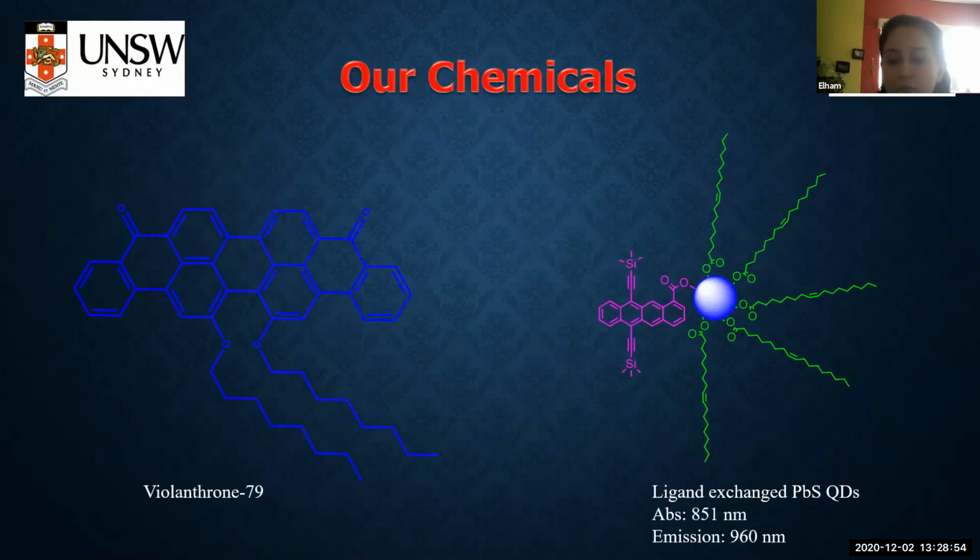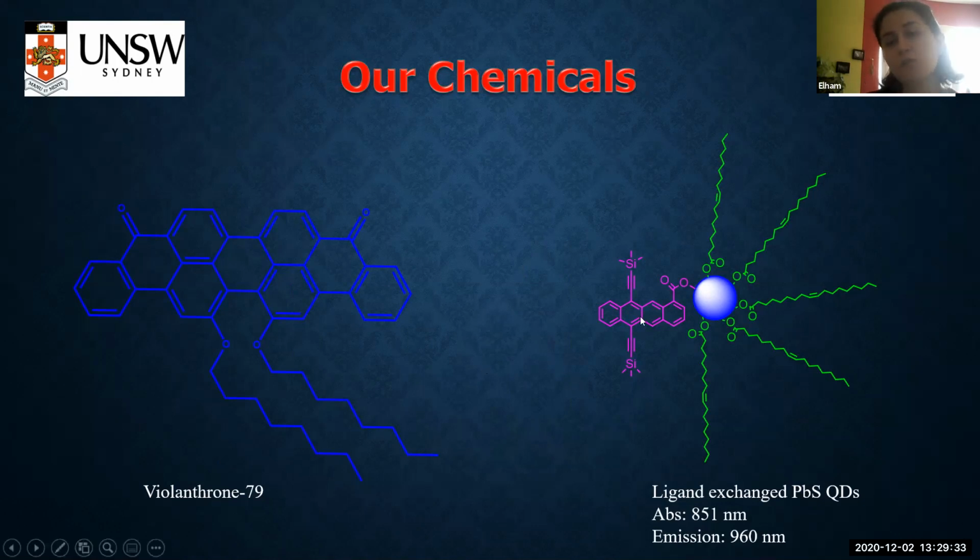So in my project, I was using these two chemicals as the compounds for my upconversion system. I'm not going to explain them in detail, but you should know that the huge molecule on the left side of the screen is the violanthrone molecule, which was my emitter. Violanthrone has a triplet state below oxygen, so oxygen cannot kill its triplet states, and we supposed that by using this molecule we could probably do upconversion in oxygen.